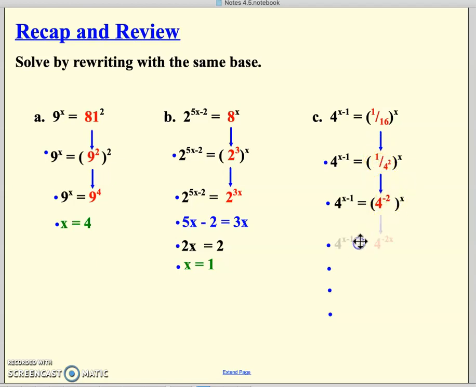Power to a power, multiply those two exponents together, set up my mini equation with my exponents, a little bit of basic algebra, and I got it. So it's a good way to get you thinking, how do I solve for a variable that's an exponent, and how do I manipulate the base, at least on one side, to make that possible.